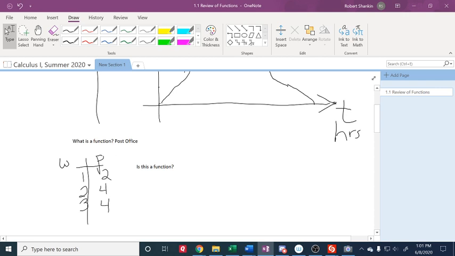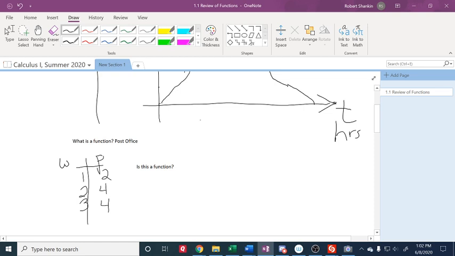All right, let me have you stop. Group 3, is this a function? What's your consensus? Yes, it's a function. Why? Because there is only one output for every one input. Okay, and if I was to turn this into something that is not a function, what would I have to do? You would have to have two of the same numbers for an input with two different numbers for an output. Okay. So let's create it.